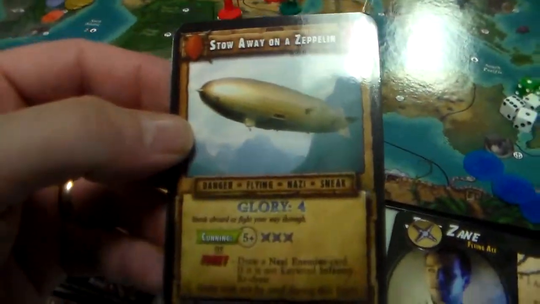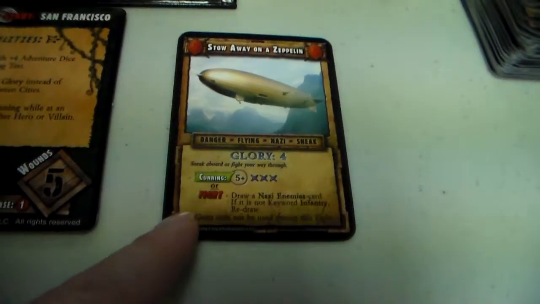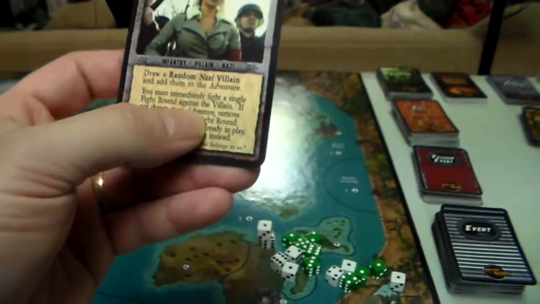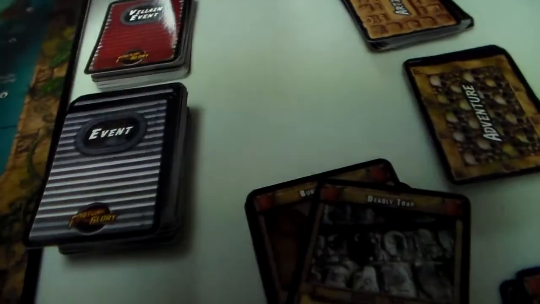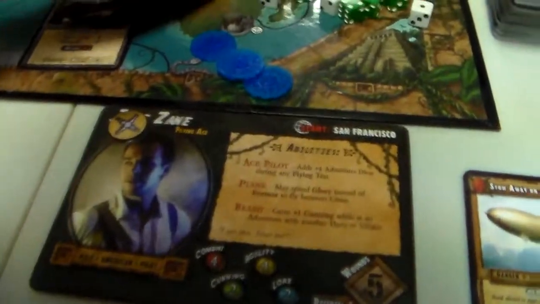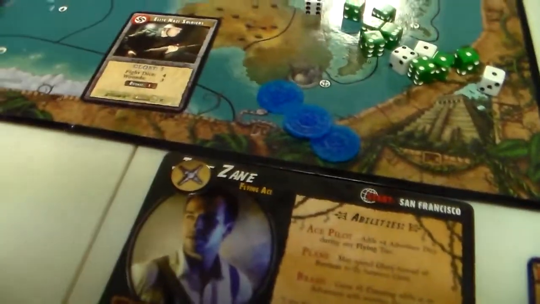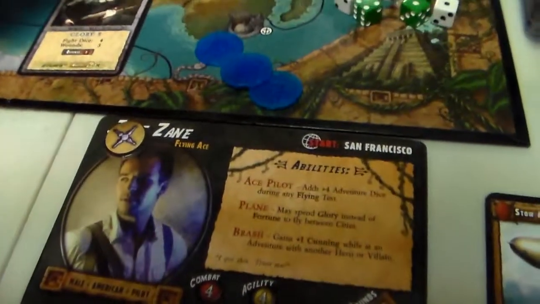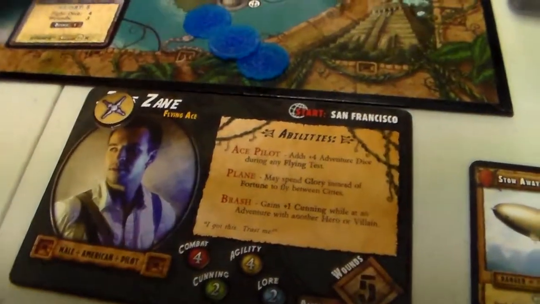And he has stowaway on a Zeppelin. And he has a cunning of 2. I don't know. His cunning of 2 is not that good. Let's fight a Nazi enemy. Okay, well, that's not what we want. She's already there. Infantry. Here we go. Wow. Fight dice. Okay, he's got a combat of 4. They have a combat of 4. But he can escape with the 4 agility, so he's going to try to escape. Ah, screw it. Let's fight.